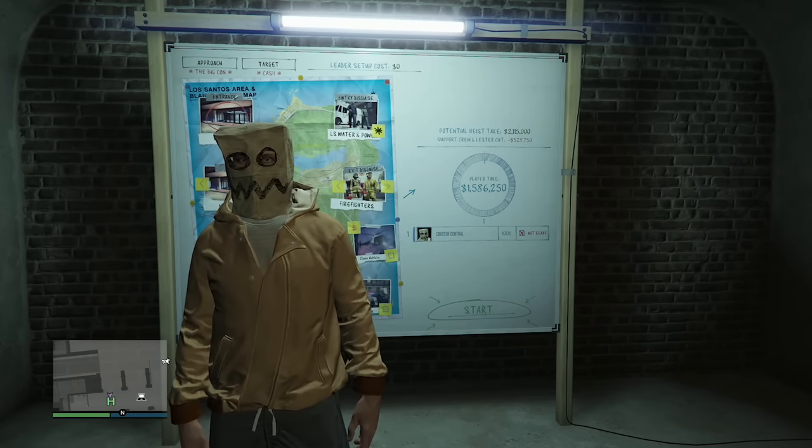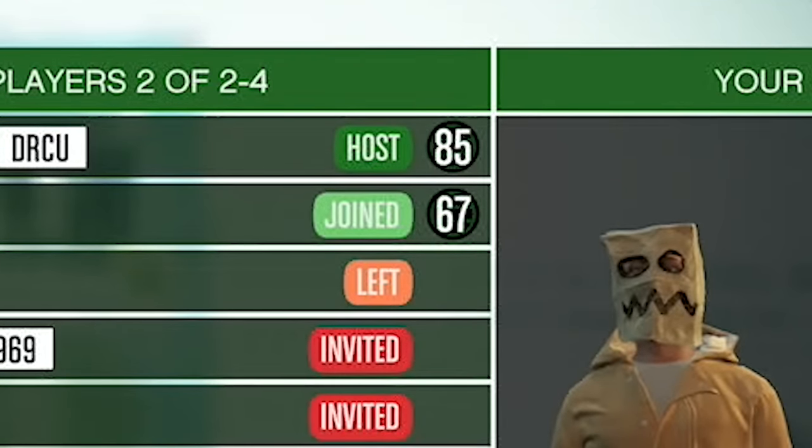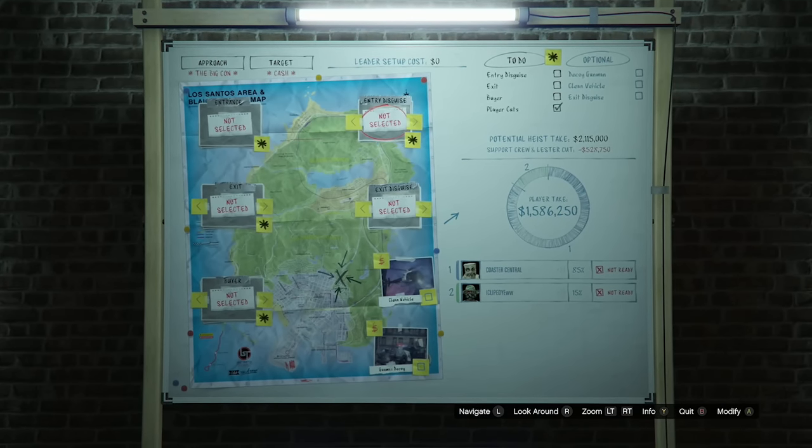All right, so we've done all the heist prep that I wanted to do, so now we can actually start up the Diamond Casino heist right here. All right, so I have a guy in. He's a level 67. Yeah, I just looked it up on my phone, dude. I looked up something different.